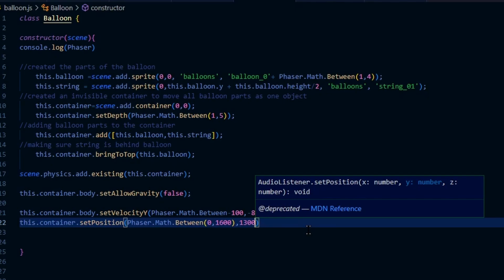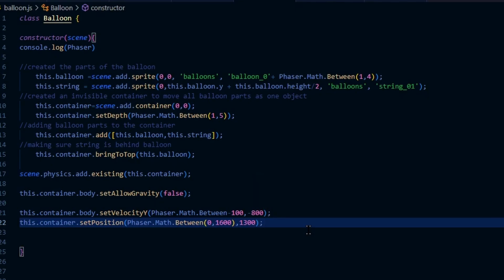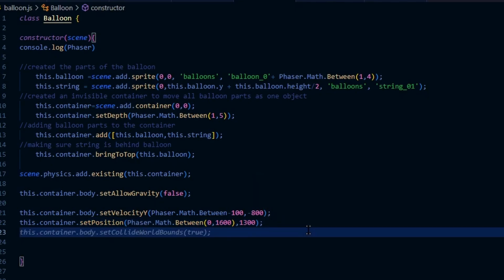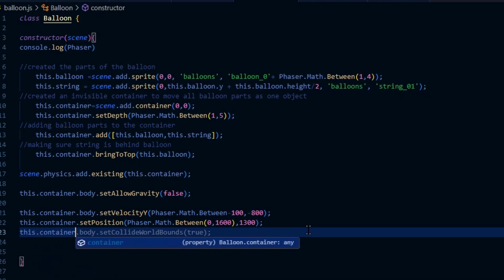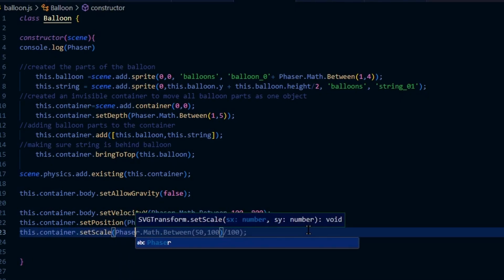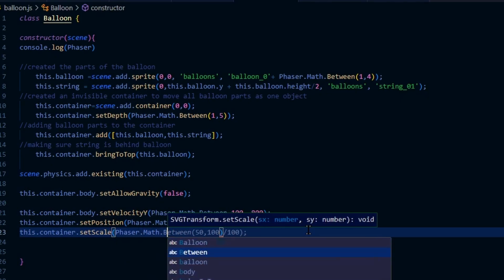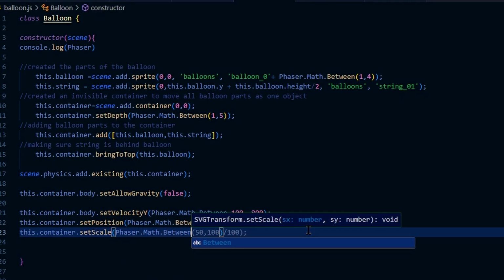And last thing I want to do, let's give them a random scale, so just size a little bit. Say this.container.setScale, and we'll do another Phaser.Math.Between.